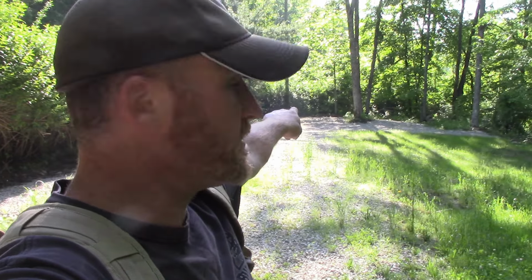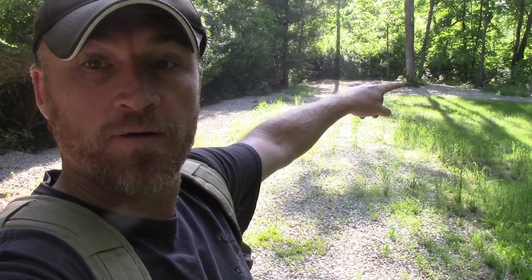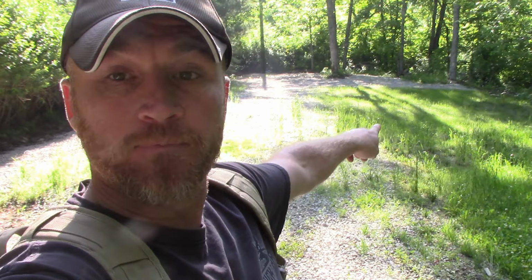If you can look behind me, I think last video we were down here doing some excavating, cleaning up the work area where the sheds were. So you can see the sheds are gone. Got some gravel, which needs some spraying going up, and eventually we're going to put some type of cabin right there is the long-term plan. But all that's cleaned up. Got this all graded out and got some grass seed put in. Camping area looks pretty decent.